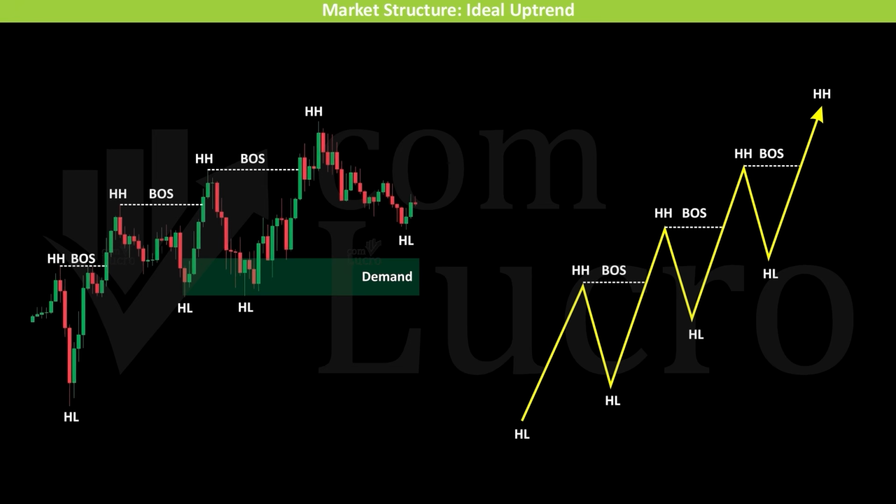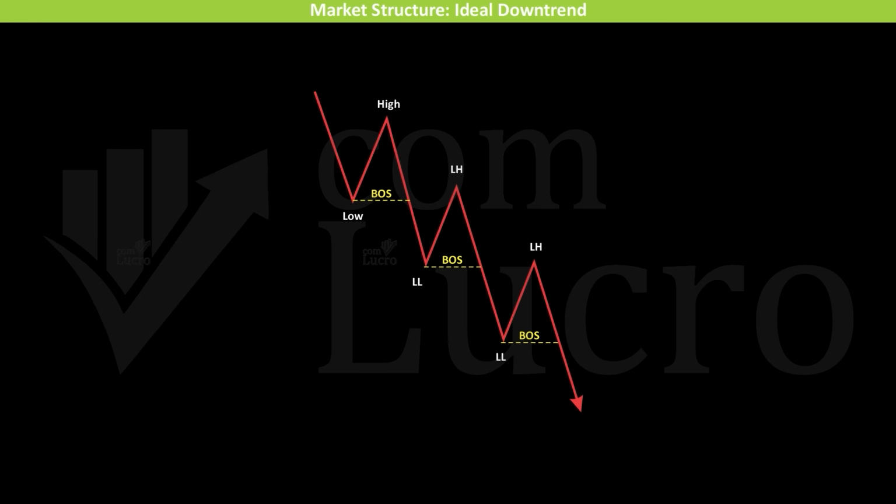Accurately identifying major highs and lows is crucial because it allows us to recognize signals for potential trend reversals or continuations. Without correctly pinpointing these key points, traders are at risk of misinterpreting market signals and potentially entering trades on the wrong side of the market. These principles are equally applicable in bearish scenarios. During downtrends, prices consistently form a sequence of lower lows and lower highs. In such scenarios, prices tend to break below previous lows while still respecting the previous highs.